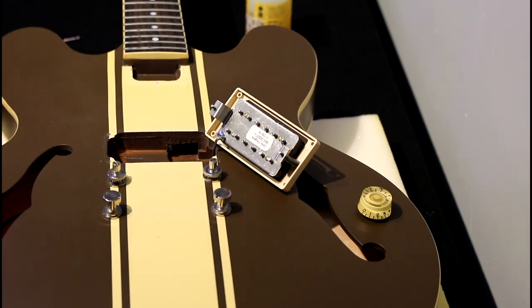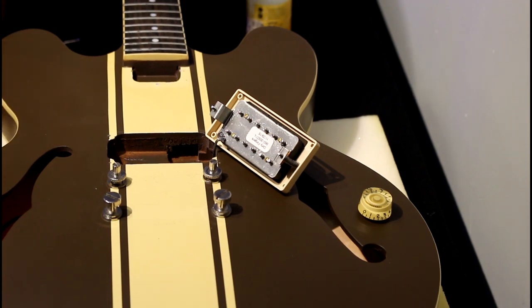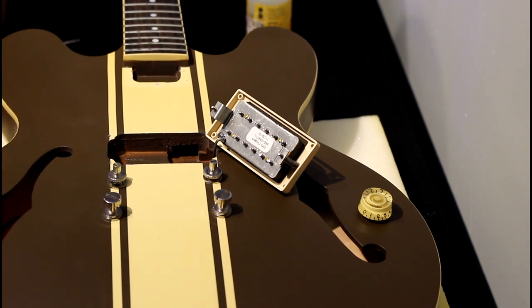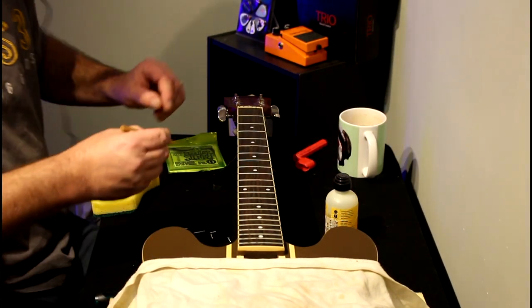Okay, so one of the things to be wary of when you're doing the strings on one of these guitars is this matte paint could scratch really easily. So just be careful with the ends of your strings. What I'm going to do is a fret polish, oil the fretboard up, and then we'll get some new strings on it. We'll be right back.